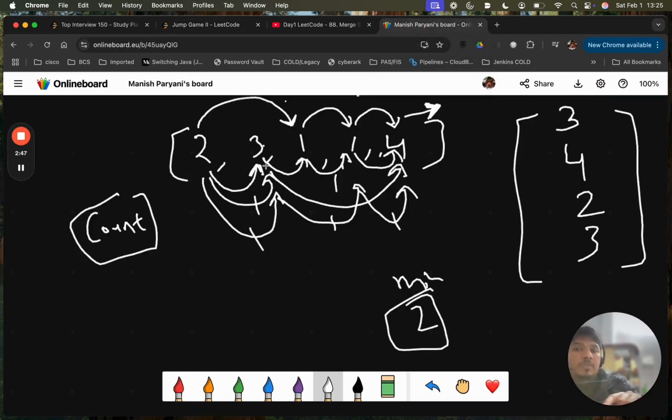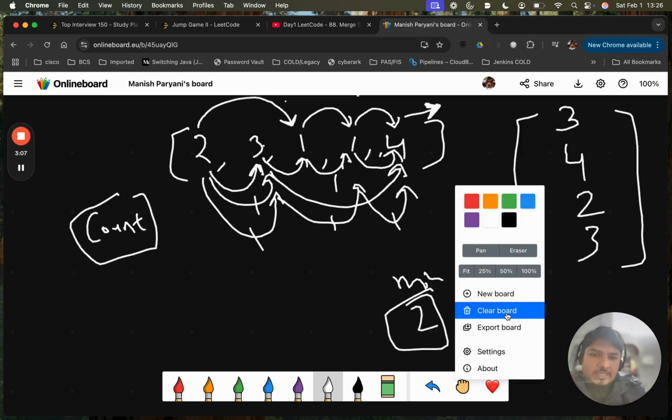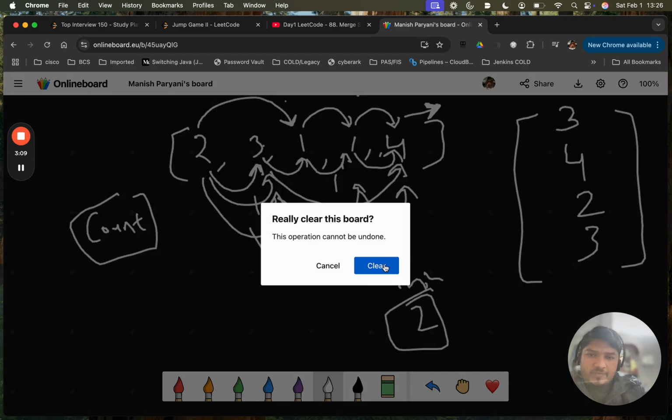But if we go with this approach, it will take a lot of time. We need to write recursion logic. We need to find all the combinations, and then we need to return the minimum, right? So that's not going to be an efficient solution. So we'll try to solve this in an efficient way. Let's try to understand how we are going to write an efficient solution.